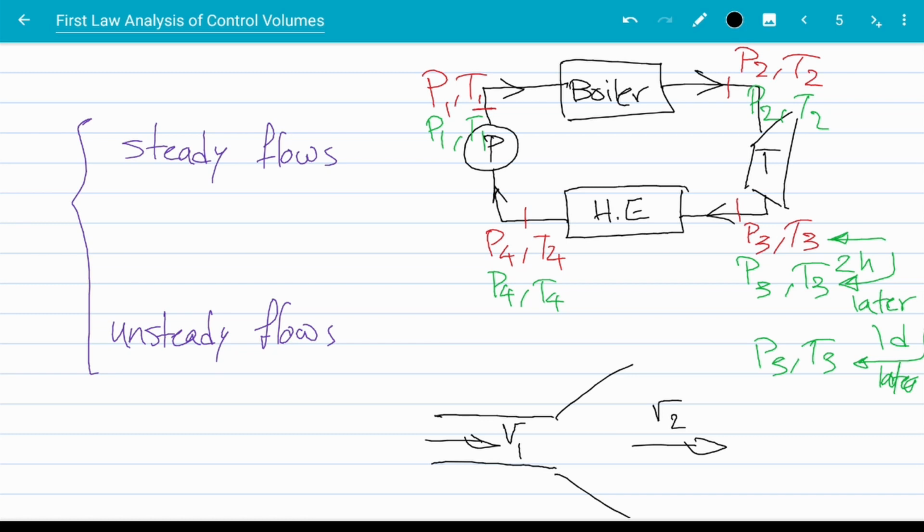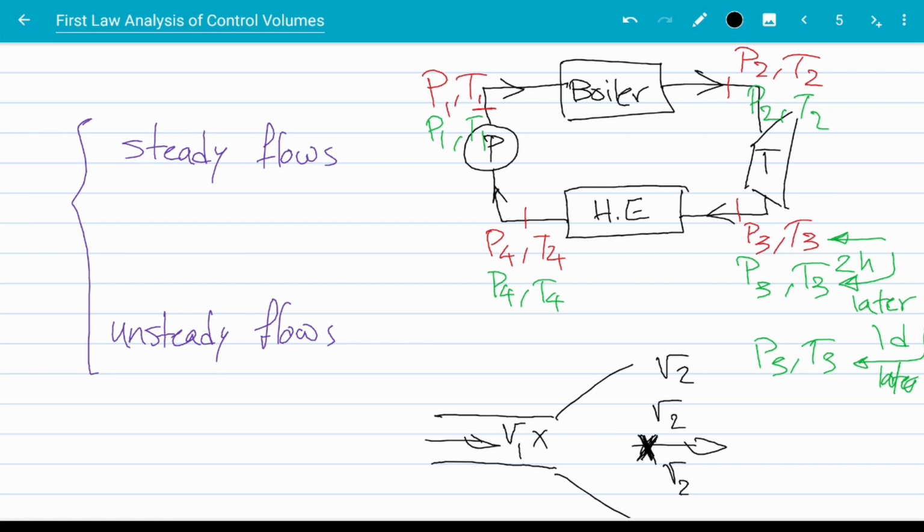So there is a dependency on location. If you are measuring your velocity here, it will be different than if you measure your velocity over there. So there is a spatial gradient, there is a spatial difference. But no matter what time you come back and measure at this same position, you will still read velocity 2. So the changes of velocity are dependent on the location inside your system, but they are independent of time.